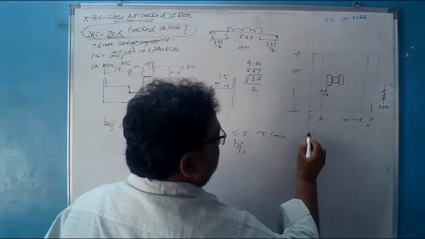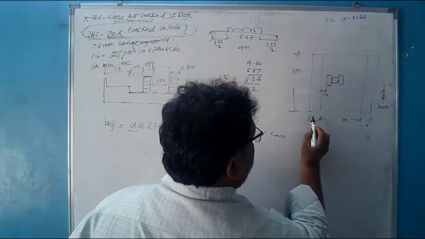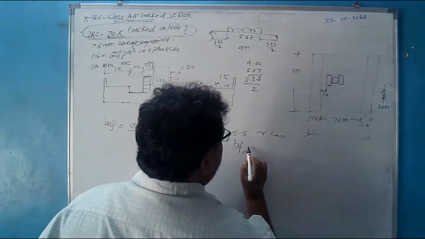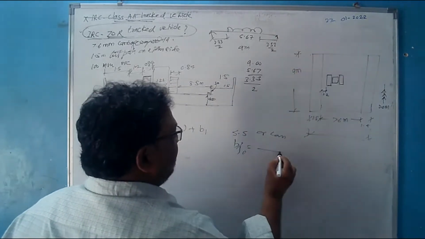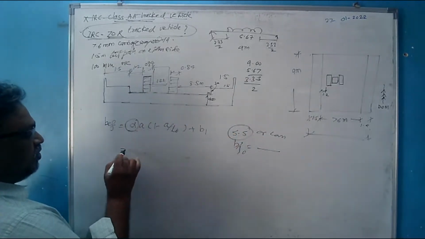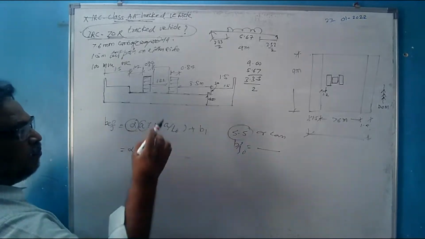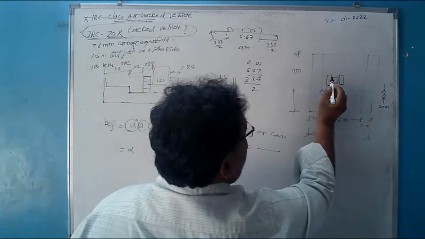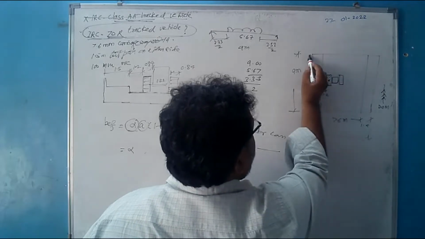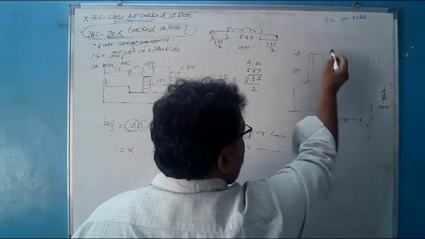B is the total width on which the dispersion is possible. 1.5 plus 7.6 plus 1.5 will give this B. L naught is the span. Get this ratio. It is a simply supported slab. Get the value of alpha. You will have the value of alpha. A is the position of the concentrated load. I am talking about this concentrated load. So here is the concentrated load. This is the nearer support. It is equally spaced from the two ends.